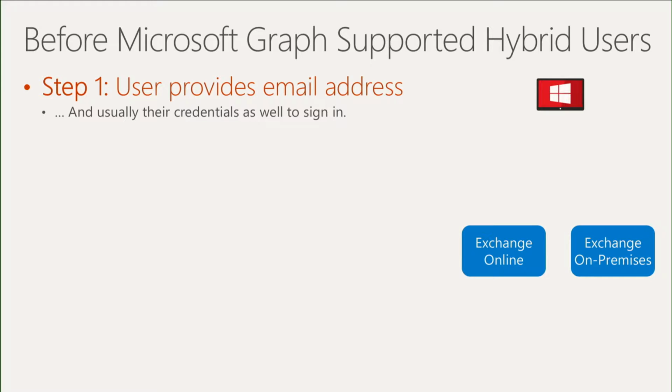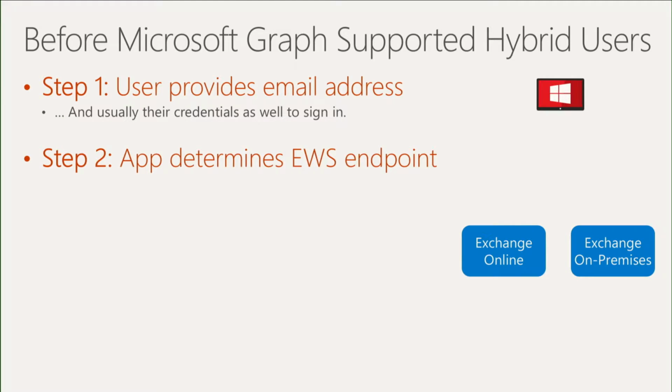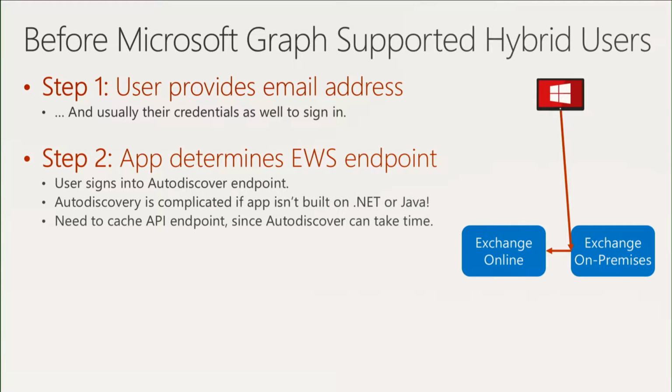And here's the general flow. The app will first ask for the user to enter an email address. Most of the time, it will ask for username and password as well. That is because Exchange Web Services was developed when the world was largely on premises, and you had to do something called auto discovery to figure out what the EWS endpoint is for that user. And that is an authenticated call because auto discover returns a ton of configuration information, and we didn't want to release that kind of information without the user signing in. And so what happens is this app would first go to the on-premises Exchange server because the auto discover record for their domain is probably there.